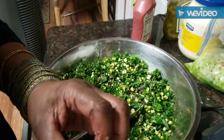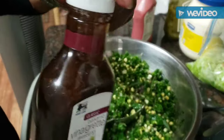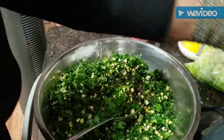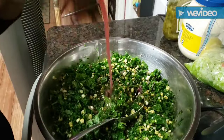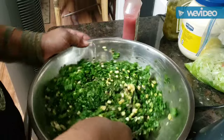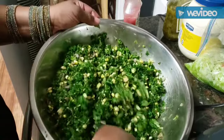So, again, this is a real simple salad to make. What I'm doing here is just getting it shaken up because, you know, the oil floats to the top on this. So that's about 1/4 cup. Good 1/4 cup. Okay, 1/4 cup of that raspberry, and just mix it. I mean, seriously, this is all there is to it. And when you start eating, it's hard to believe that that's all it took to put this salad together.